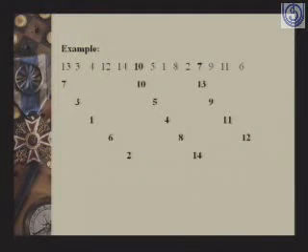Please look at the slide. Let us think that the list to be sorted is the one which is given in the first row. That is, the list consists of 13, 3, 4, 12, 14, 10, 5, 1, 8, 2, 7, 9, 11, 6. So friends, what do we do? First of all, we take some number, and the number must be taken as an odd number, because if we take even numbers, repetitions of the same list may occur. Therefore, here we will take our increment as 5. What does this mean?